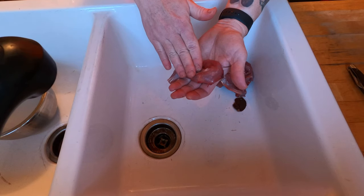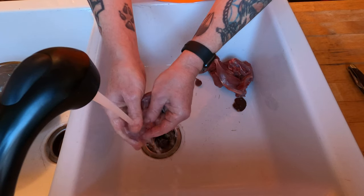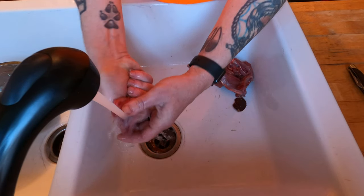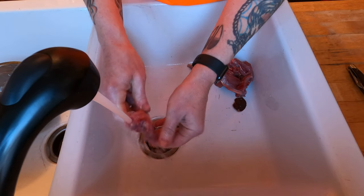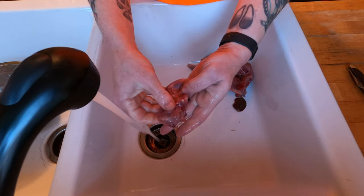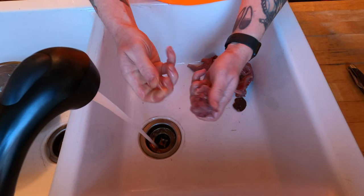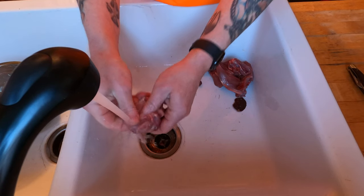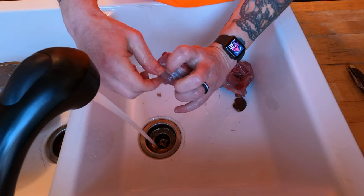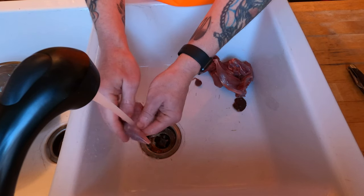The big thing is you want to get all the body heat out of the meat and let the muscle tissue relax. Rinse off all the hair with cold water. This is also where, if you used a shotgun, you want to sit and feel to make sure you've got all the pellets out. As you're going through, if you find a pellet, use your knife point, make a hole, find that pellet, and dig it out of there.